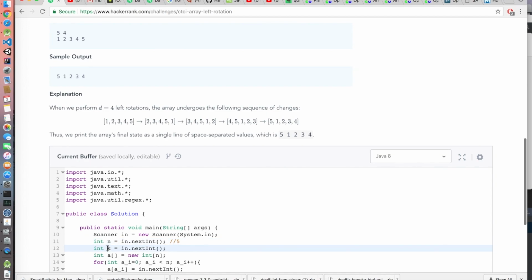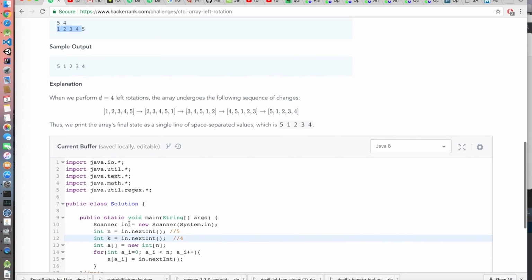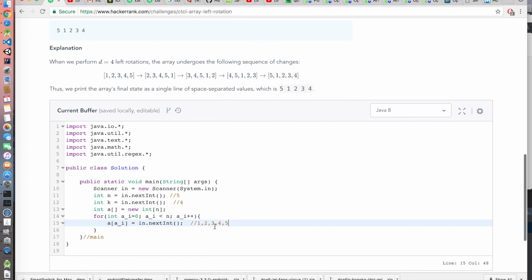And then k is going to be the number of rotations. We're going to have 4, according to the example up here. And then for 1 to 5, each of these comes in as a new integer, so here we're going to have the numbers 1, 2, 3, 4, 5. So that is going to be the example.